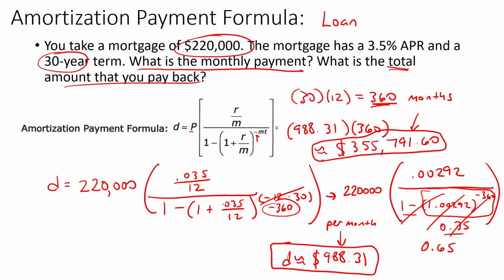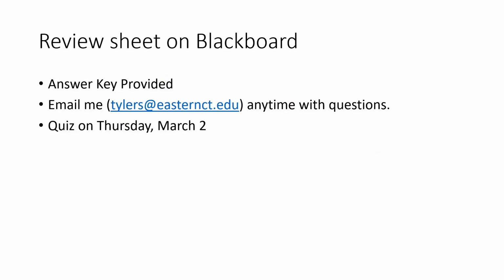All right, that is everything on the quiz. There is a review sheet on Blackboard that has an answer key so you can check that you're doing it right. I would recommend you at least look at it and pick out the problems that you don't know how to do and try those. If you have any concerns, any questions, send me an email. The quiz will be on Thursday. And again, please bring a calculator. I will provide the formula sheets.